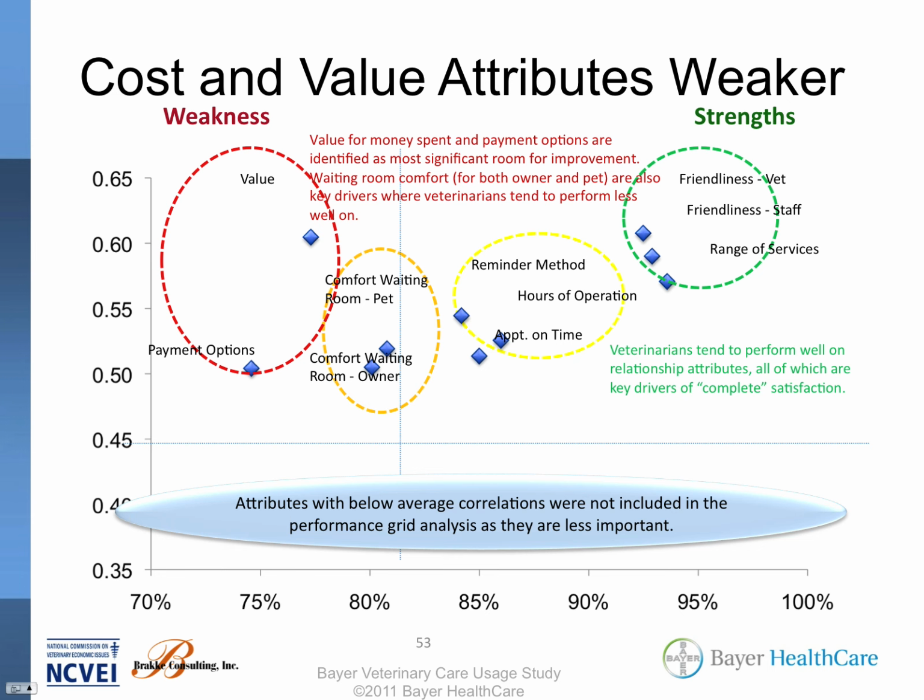As you continue to move to the left on this slide and you look at the orange circle, you'll see that pet owners said the waiting rooms at veterinary practices are not comfortable, both for pet owners and for the pets. And of course, this one makes no sense that we continue to see this in surveys. 10 years ago in the Brachy Behavior and Management Study, we found that waiting rooms weren't comfortable, clients didn't like them. We still haven't fixed that problem. Clients still don't like them. And when they're looking at the positives and negatives about their visit to the veterinary practice, this is one of the things that they don't like. And this is one of the easiest things in the world to fix. So why we continue to not fix that makes no sense.